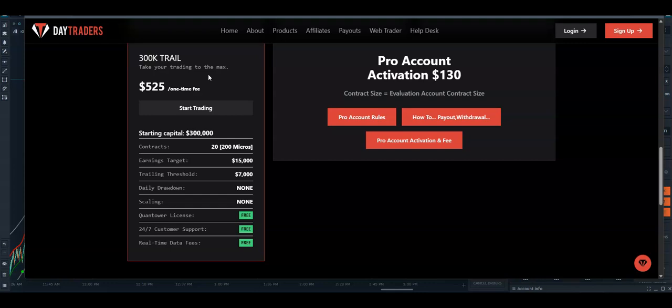So if you don't want to sign up in the beginning for one of the little piddly accounts, I hate trading those little accounts. I don't do it. Not for me. If I'm going to spend my time doing this, and the firm only offers me 150K as the biggest account, I'll take it. But if they offer 300Ks, I prefer that. So there you go. Now, the one-time fee, remember, this is not a subscription with Day Traders. You pay once and you keep going until you pass or you blow that baby out. So that's a nice thing.